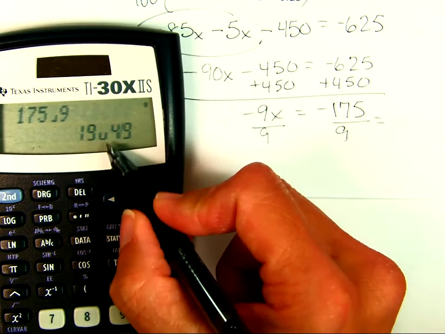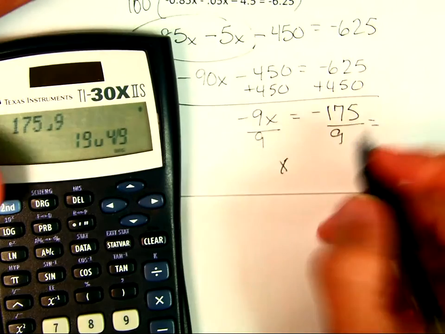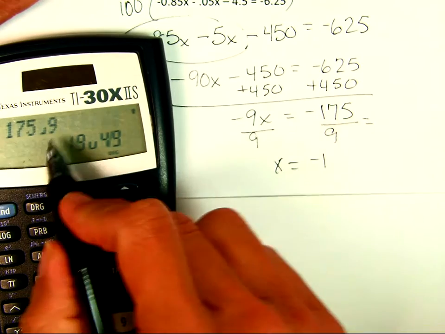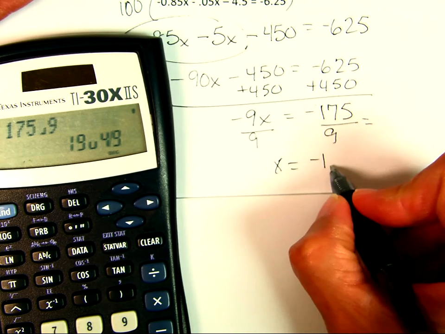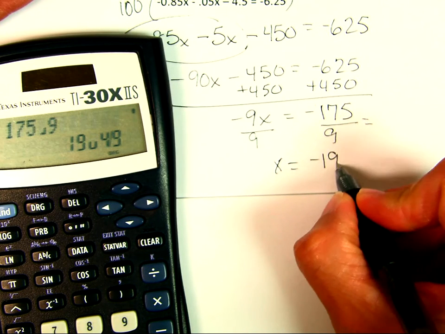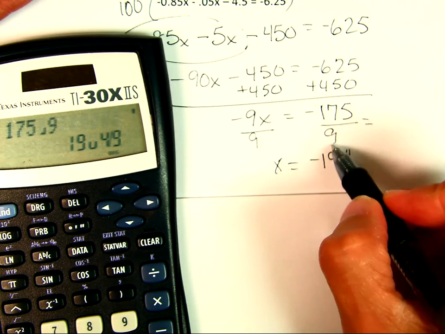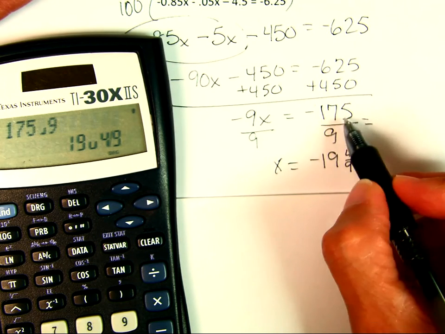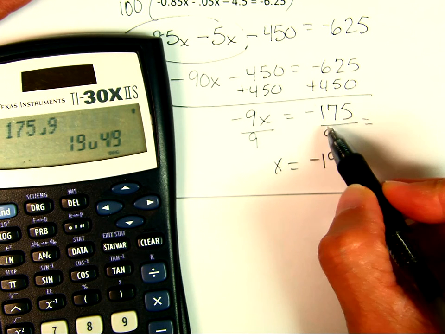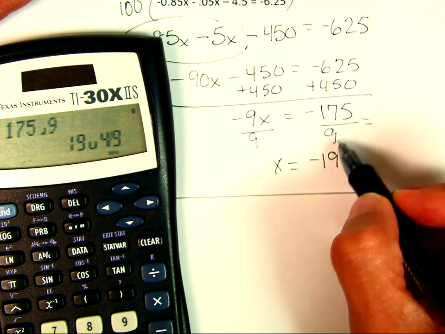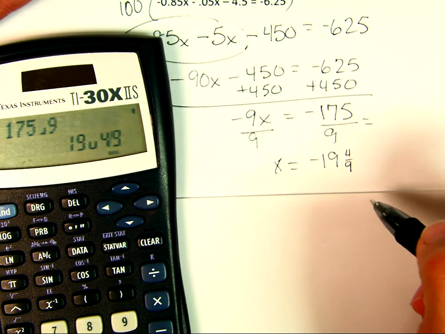That's what that little u means. So now I know that x equals, my paper is slipping up here, negative, I didn't put the negative in, but there was a negative right there. Sometimes when you use a fraction key, it doesn't like negative, so I try to avoid that and just remember later. So negative 19 and 4/9, but you could probably leave it like that. I don't think 9 goes into there. We can check it real quick if you remember the rule. So 1 plus 7 is 8, plus 5 is 13, and that's the rule for 9s and 3s to check for divisibility. And since 9 doesn't go into 13, then I know that that's not divisible by 9.